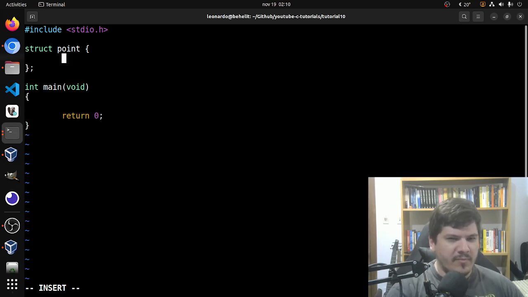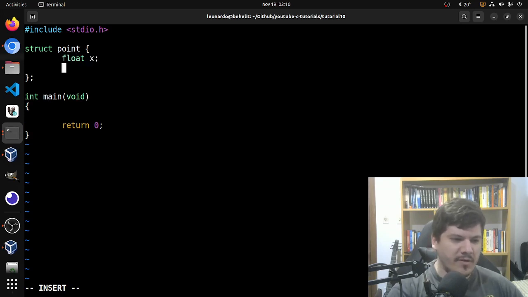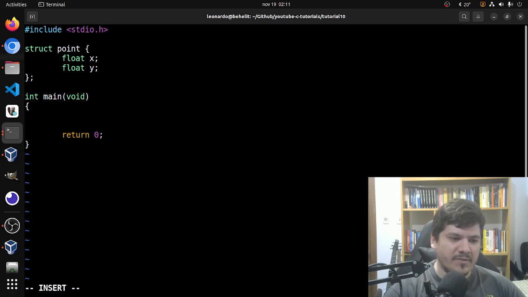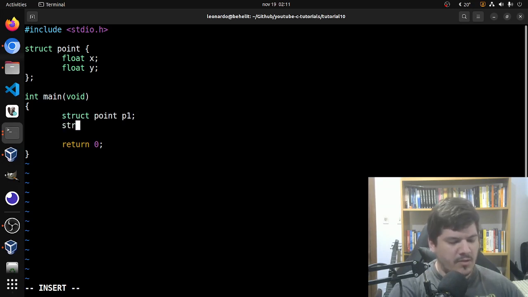To define a point we need x and y coordinates. Let's declare them as float because we are dealing with real numbers. And then to declare a variable of type point, we say struct point p1, for example, and struct point p2.